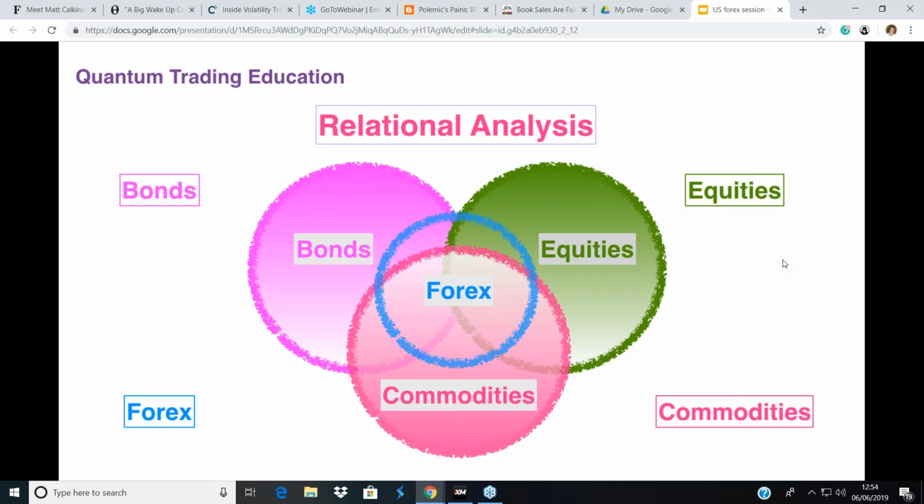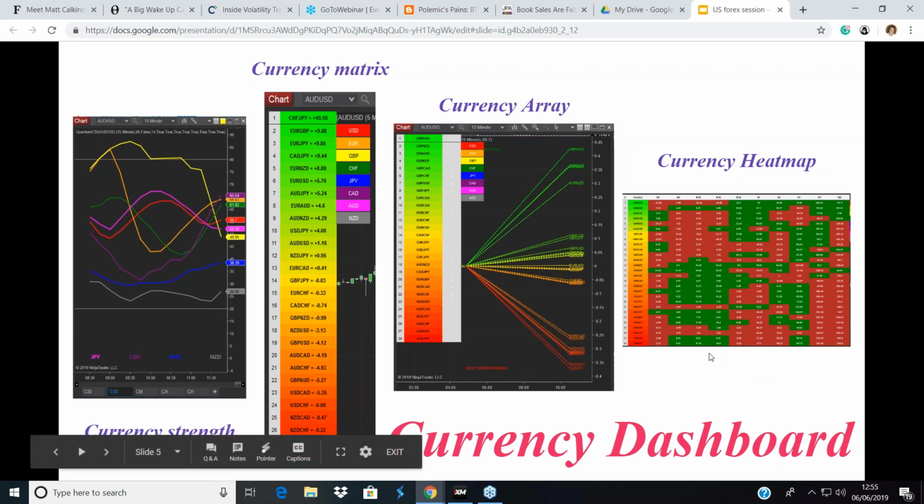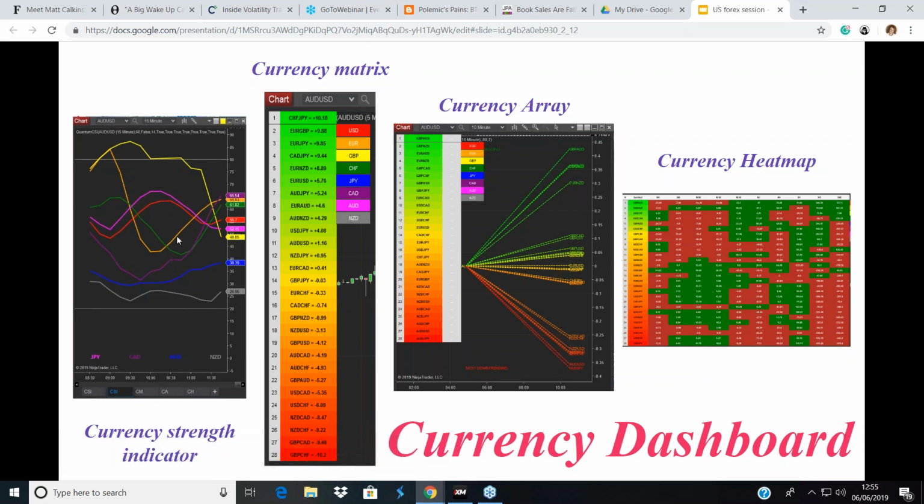Money flows either for a return or to a place of safe haven, and that could be a bond, or it could be a currency such as the US dollar or the Japanese yen. And for the forex market, these are four of the specialist indicators that we have developed: CSI, matrix, array, and heat map. In these sessions, we do try and cover them all, but because of the time constraints, realistically, we tend to start and focus an awful lot on the CSI, because that is the one indicator that David and I believe all traders should have some indication of.